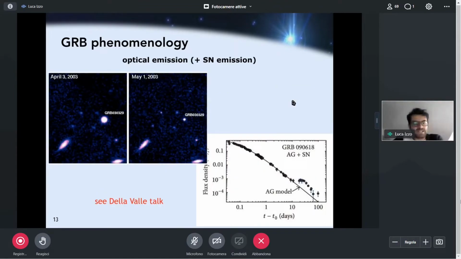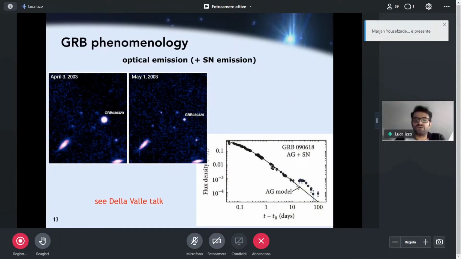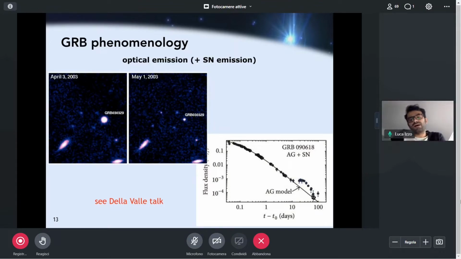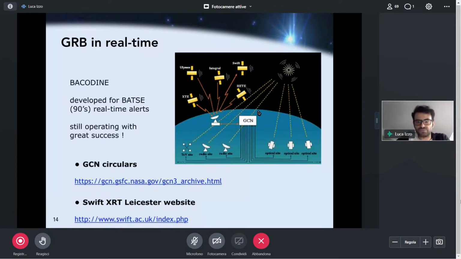From the optical, in the case of nearby GRBs, generally nearby GRBs are much brighter than cosmological events, so it is possible to follow them up to a dozen, if not 100 days from their discovery. And in a few very nearby cases, the emergence of a second component was discovered around 10 days from the GRB explosion, which was determined to be the supernova associated with gamma ray bursts. Massimo already discussed this aspect of GRBs, and I'm not going to focus more on this.